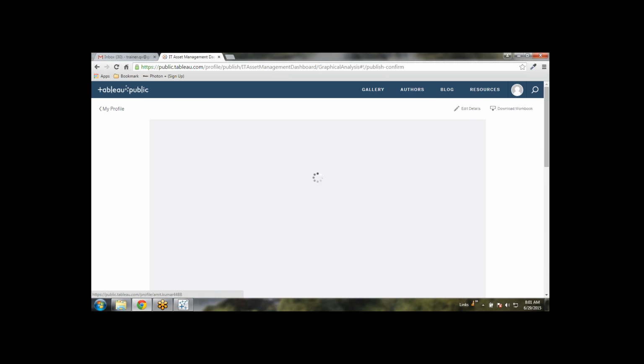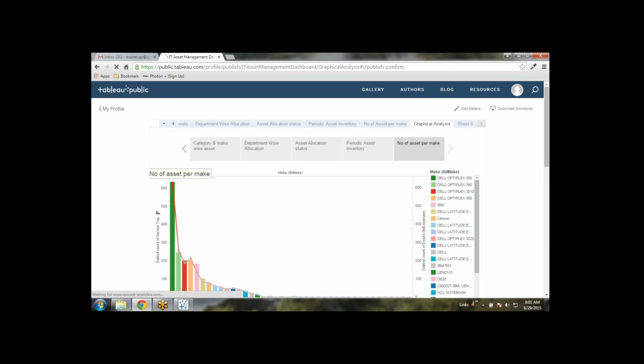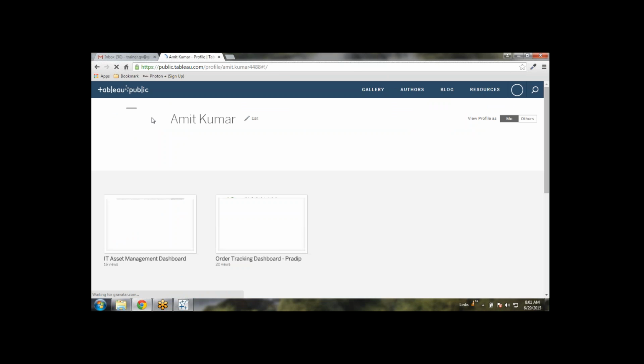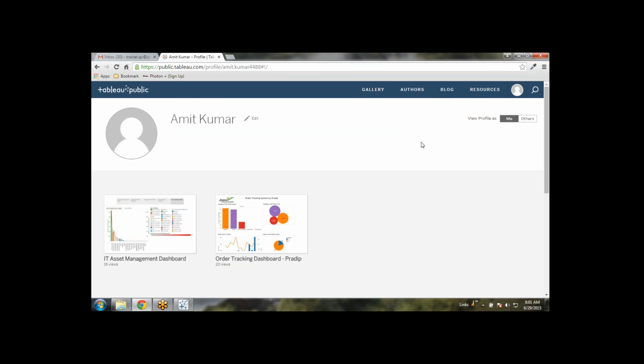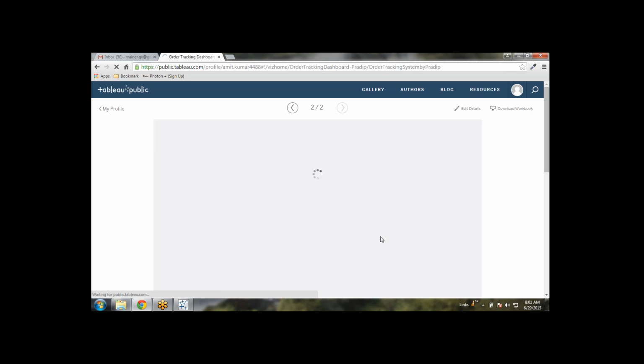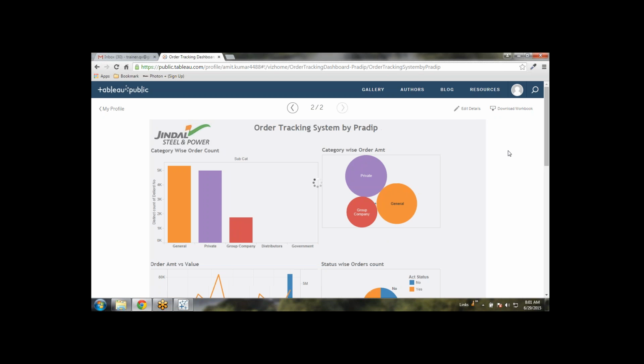You can also see the number of dashboards we have created. This is my account, an author account, and I have logged in as author. Just view it. This is another dashboard I created called the auto tracking dashboard.